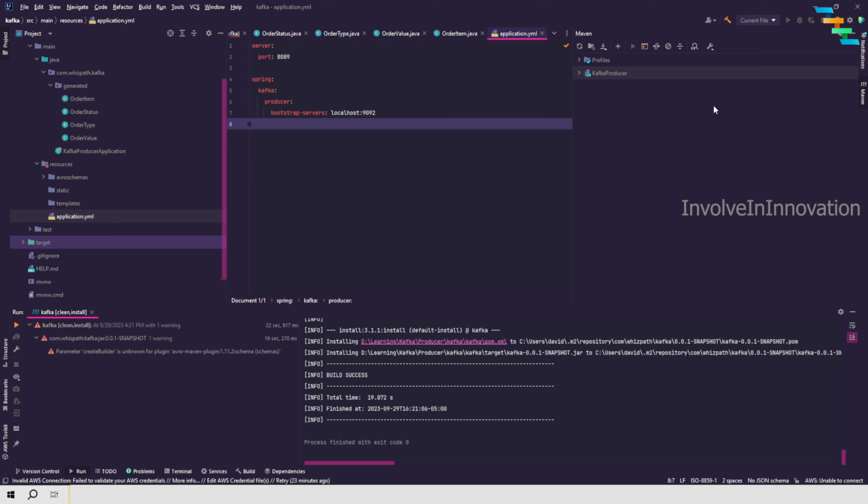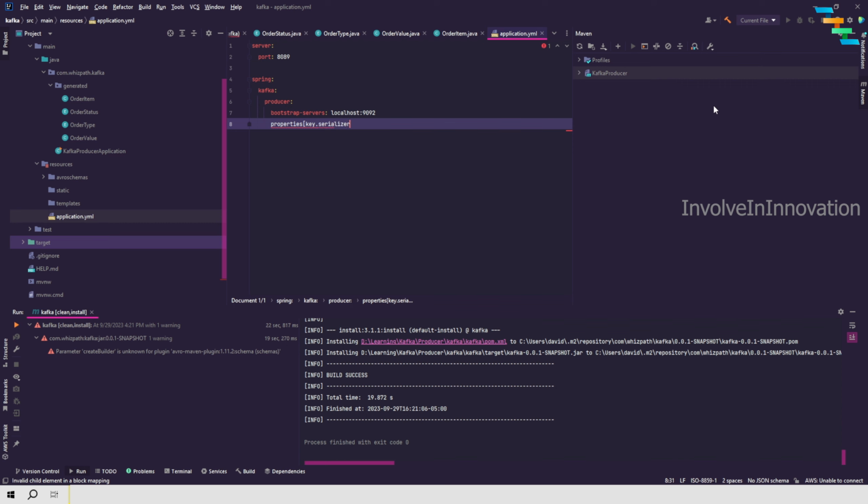Whenever you send a message to Kafka, by default all the messages in Kafka are in binary format, but you can serialize and deserialize the values to different formats. There can be different formats such as Avro, JSON, string, integer, protobuf. In this case I am using the key as a string and the value as Avro.